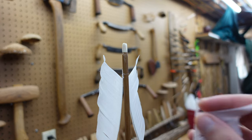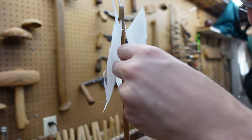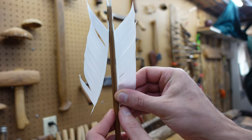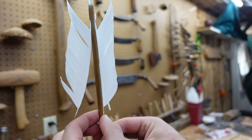I'm starting off by gluing the back tab of each fletching, using a small dab of hot glue. We're just setting the spacing here. If things don't look right, just take off one or two and try again. Make sure to put the very first fletching alongside one of the tabs of the arrow nock. This will give you an index feather that sticks out perpendicular to the string and nocking point.